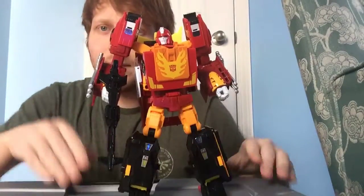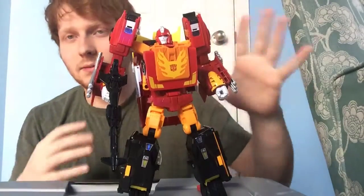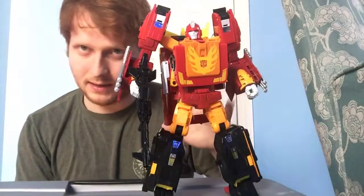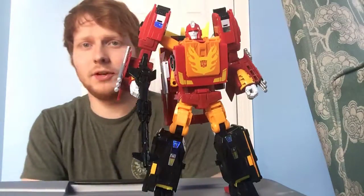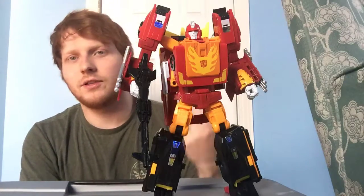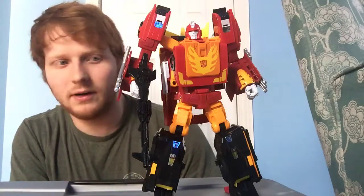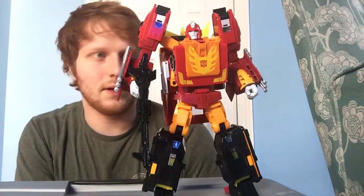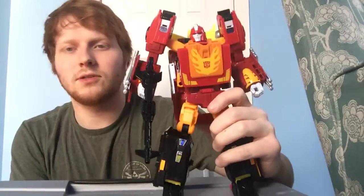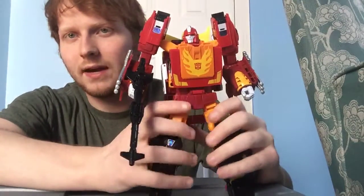When you compare him up against the Optimus Prime, he's the same size. This toy gets a lot of flack. A lot of reviews I've seen, people do not like this guy, but I love him. If you're looking for a Hot Rod or Rodimus Prime that you can just put on your shelf, just so you have him as part of your collection, and you don't want to spend a ton of money on a Masterpiece figure or anything, this is the guy that you want to go with, in my opinion. He does have some faults. There are some things I don't really care for on him, but it's nothing that bothers me to an extent of I don't like the toy.